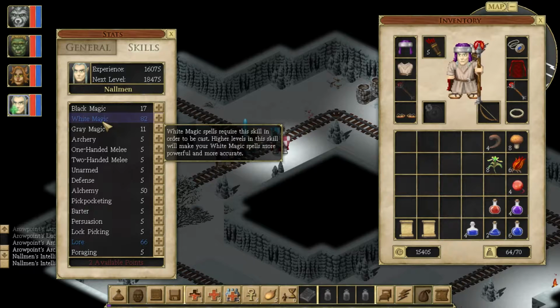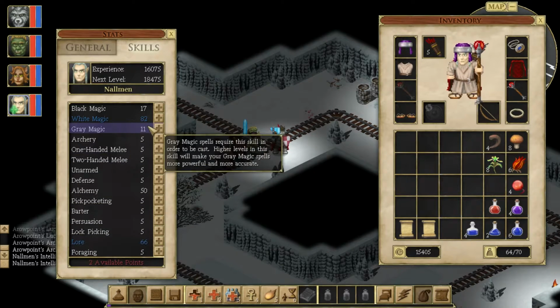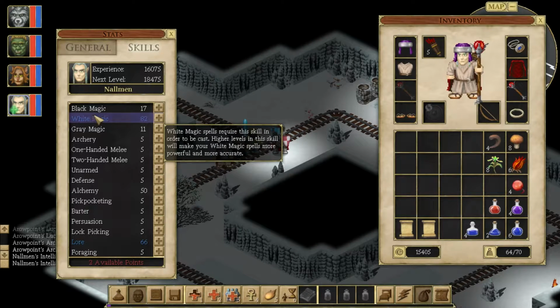White magic, if you ask me, is not really worth it anymore, because if I increase this, it's going to increase the consumption of mana, but all the spells are going to be better. That is true. I would go with lure, I guess. I don't quite have what to invest in. I don't want to go in gray and black at this time in the game. It's not worth it anymore. I guess we could just increase the white magic then.